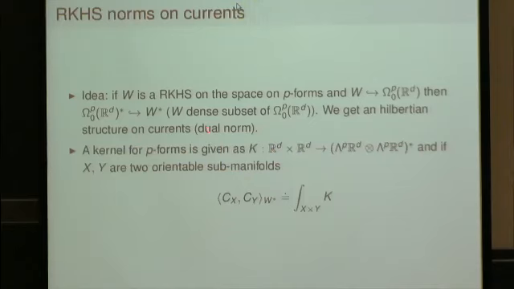That's the trick. So we can embed this space of currents into W* where we have a Hilbert structure. And using the kernel, we have a nice formula to compute the scalar product between any two. If I have two manifolds and I want to compute the scalar product between the two currents associated with those manifolds, given the kernel I have a nice way to compute this. But this is a continuous integration, so it is not very practical at this step, but theoretically I have this structure.